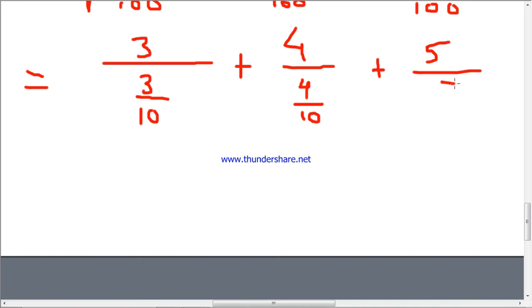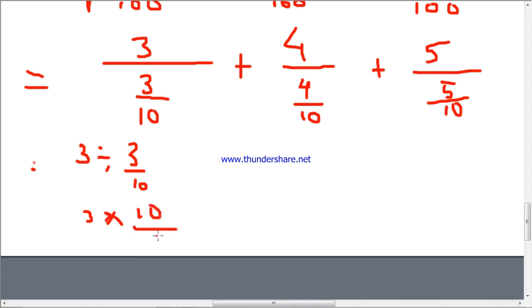5 divided by 10. So this is nothing but fraction upon fraction, which can be written in different order if you want. 3 divided by 0.3 also if you want, 4 divided by 0.4 also if you want, 5 divided by 0.5 also. But for others, we have learned like fraction upon fraction. This means nothing but 3 divided by 3 by 10. And then if I convert this division sign into multiplication sign, it will be 10 by 3. Don't you agree?